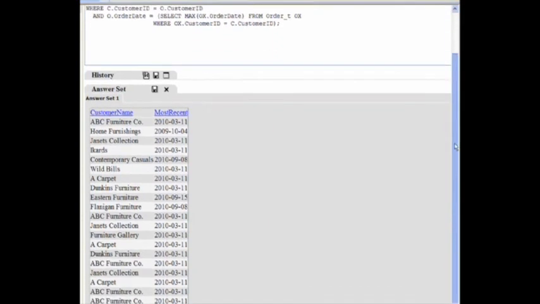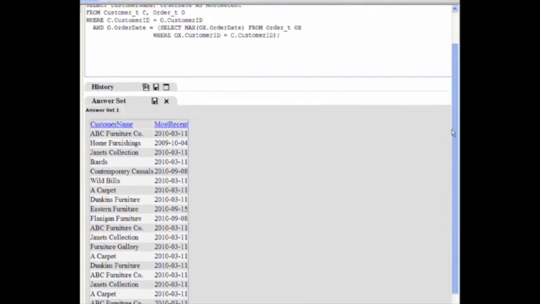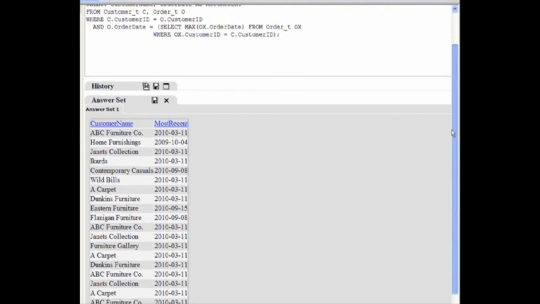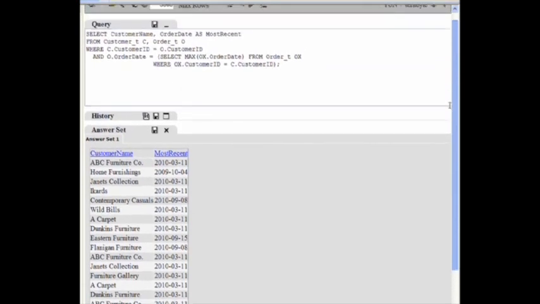And we'll see the results. Well, why do some customer names appear more than once? Because there are multiple orders on the same most recent day for that customer. How can we get rid of the duplicates? Remember the SQL keyword distinct?